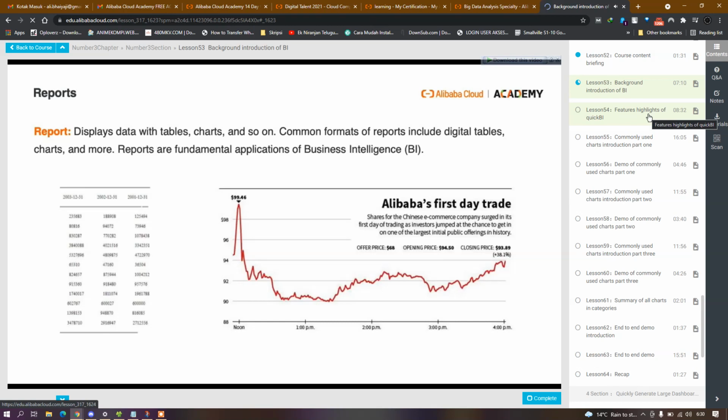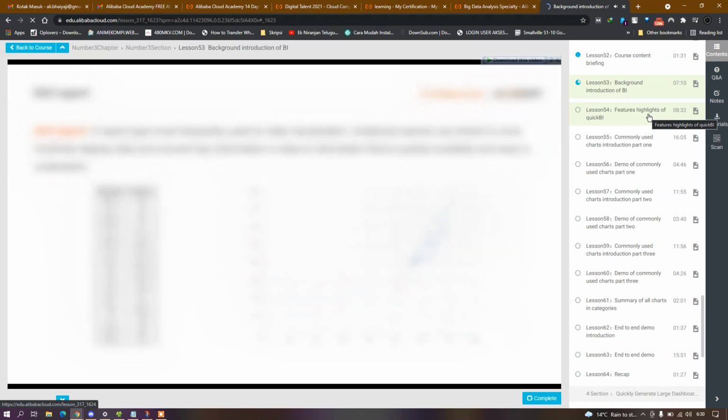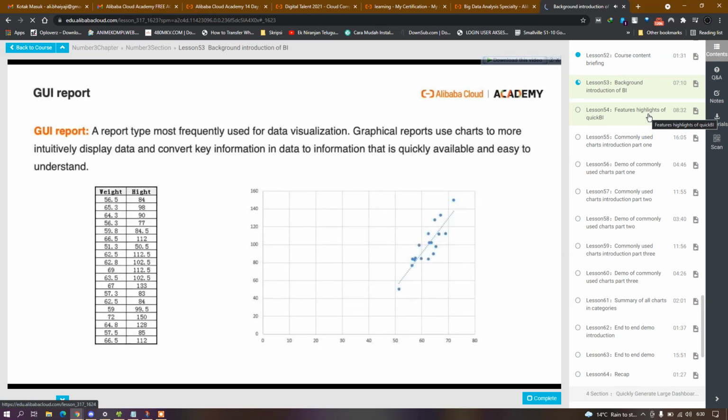So definitely reports are the fundamental applications of business intelligence. But the problem is sometimes when you just show the data or you just draw the chart, it cannot reflect the meaning very deeply.